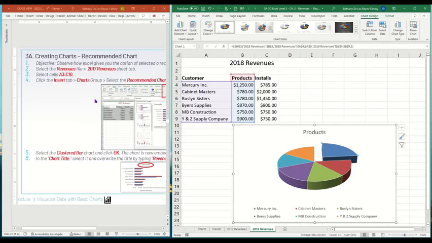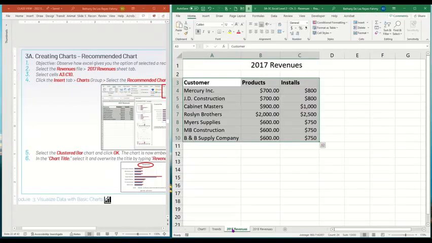Where this takes us, as I'd mentioned, is in our eyes, we might want those very specific data, very specific graphics, but let's see if Excel thinks otherwise. And there's what's called a recommended chart. So based on the data selected, Excel is going to try and do its work and see what will work best for you. Let's try this out one more time, and this time we're going to stick with the 2017 revenues tab. So click on 2017 revenues tab. Again, if it's not selected anymore, feel free to reselect from A3 through C10.